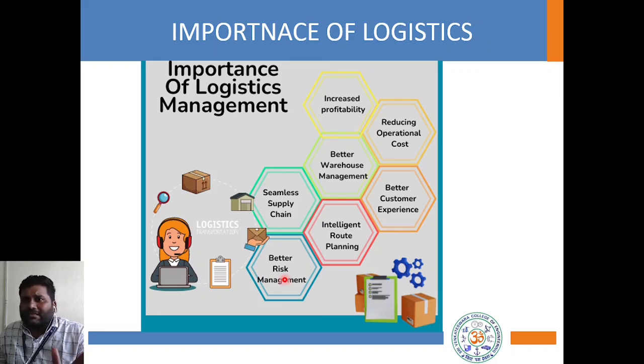These are the important things in an introduction that you need to know about logistics. In this particular video alone, we have seen more about logistics. In the further videos, we'll see what supply chain is, and then logistics versus supply chain will be seen, right? With this, we'll close up this video.